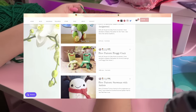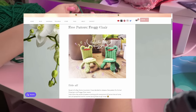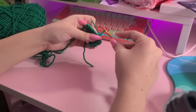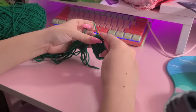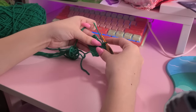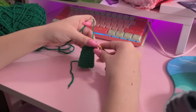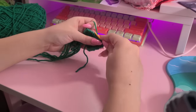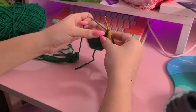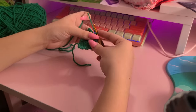I am using this free pattern from momorave.com and it's honestly a fantastic pattern. If you would like to make these froggy chairs as well you can check it out — all the pieces are perfect, the construction, everything, and it comes out just this adorable little size. I'll be linking it down below. They have other free patterns as well that are super cute, and I would highly suggest buying them a coffee via their ko-fi page just to support them if you found their patterns helpful. I'm super grateful the pattern exists because I'm not sure if I would have been able to freehand a froggy chair on my own.